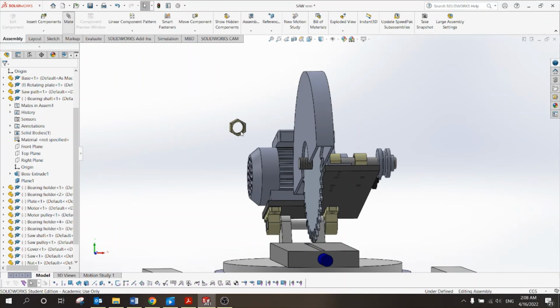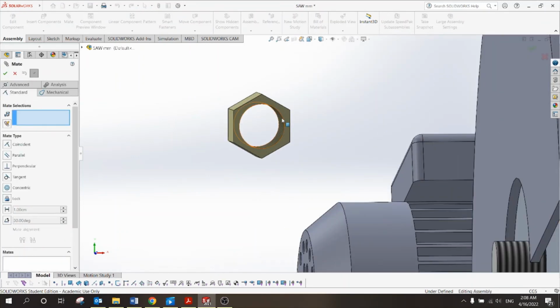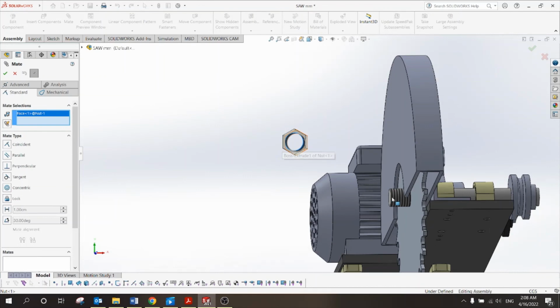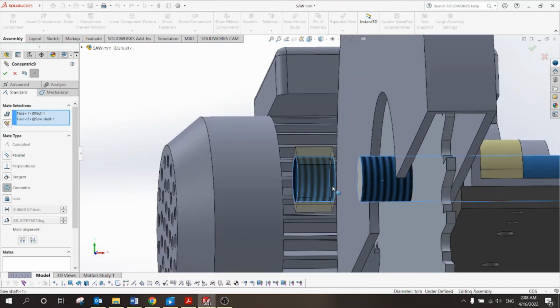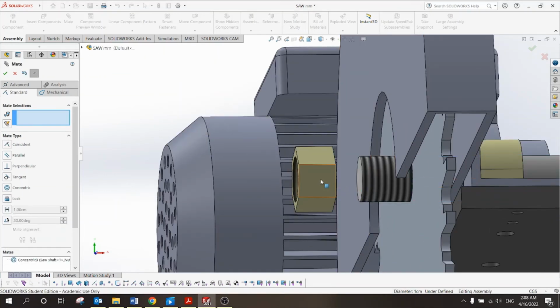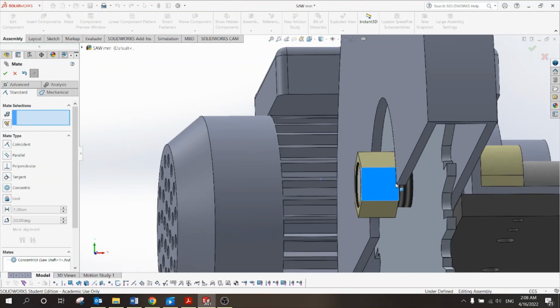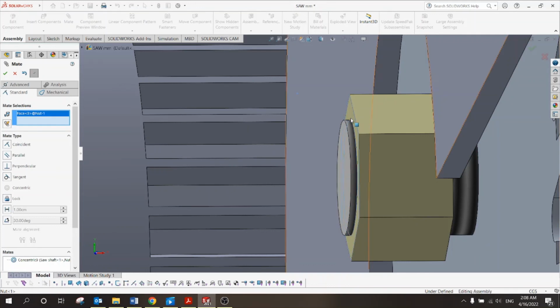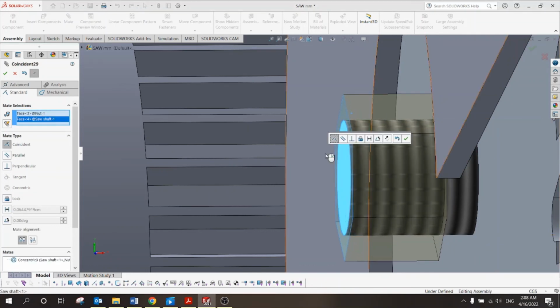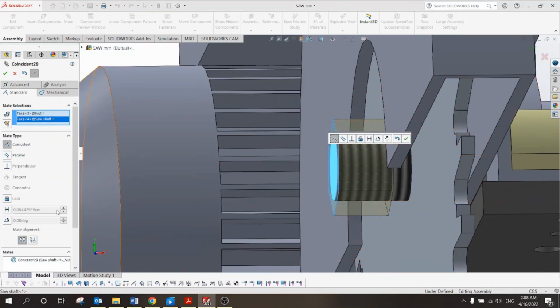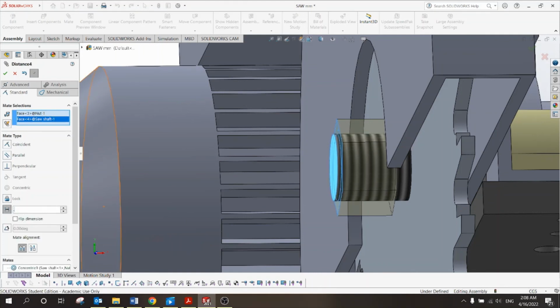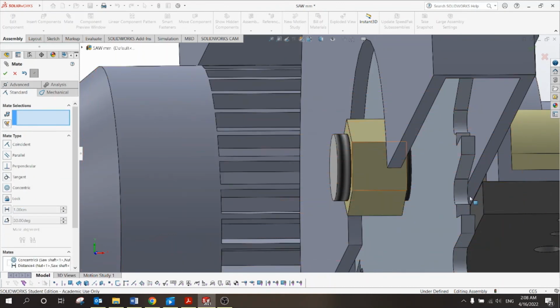Mate cylinder with cylinder, and then surface with surface, and I can give it like 0.1 distance or 0.2 centimeter to make sure that it's touching the saw and it's fixed.